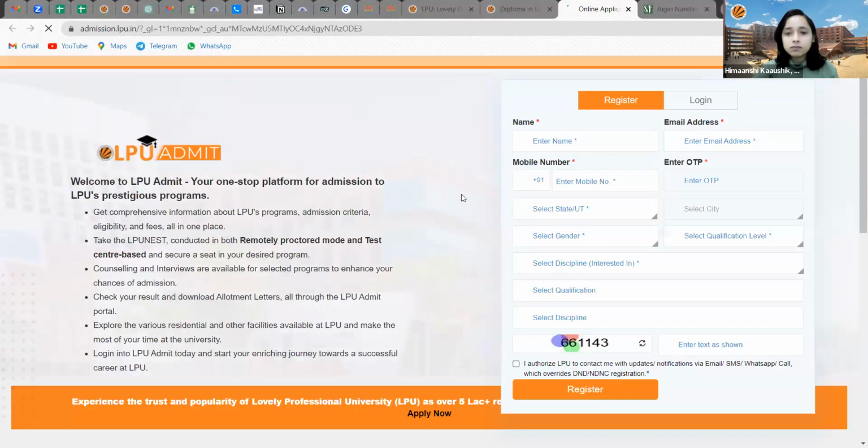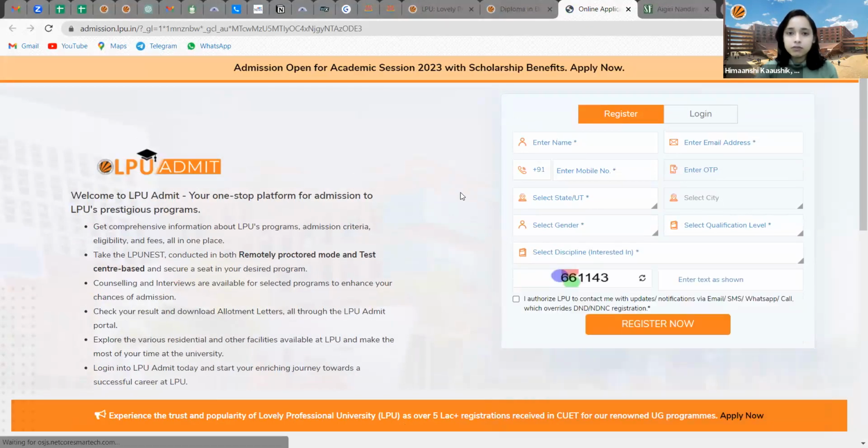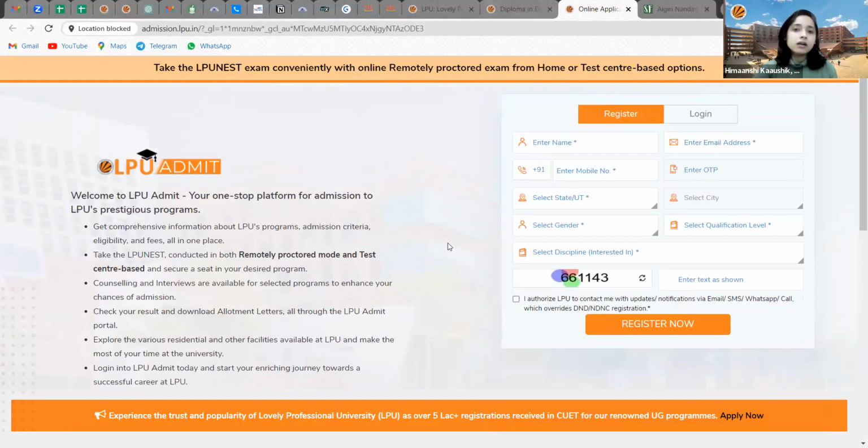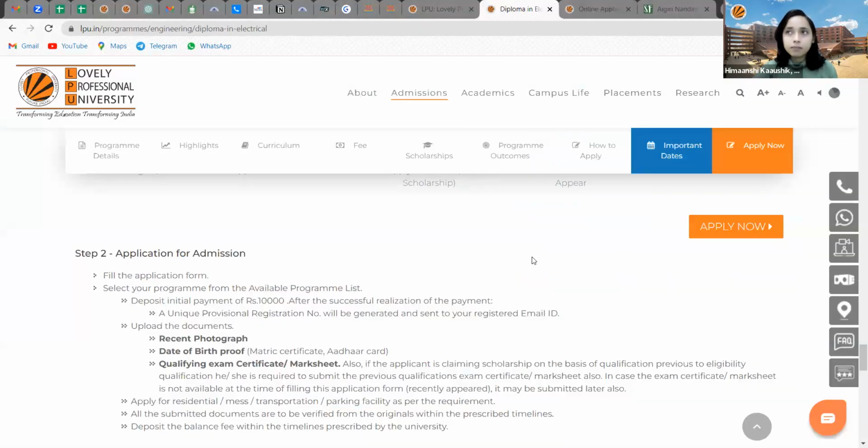And once you click on this apply now option, this will be the interface that will be given to you. So here you can register. There are some bare minimum requirements, and you register from here. And after that, you'll be given your dashboard. And from there, you can simply apply for the course or the test. Now, I hope that I've given you a little insight as to how you can apply for a particular course.